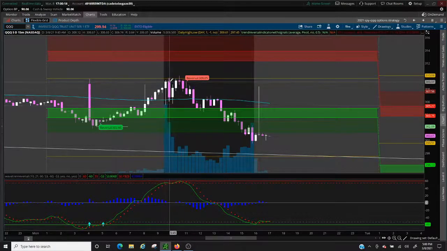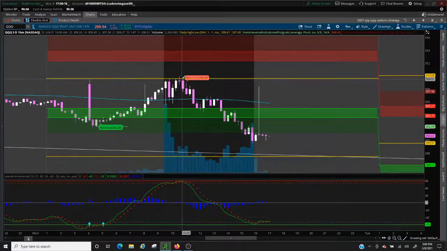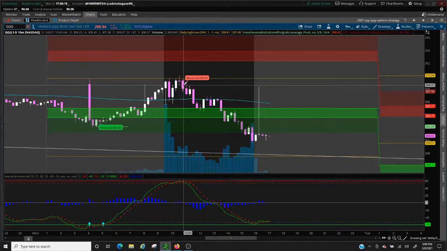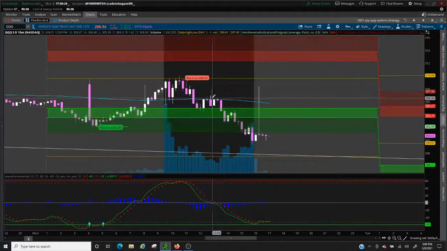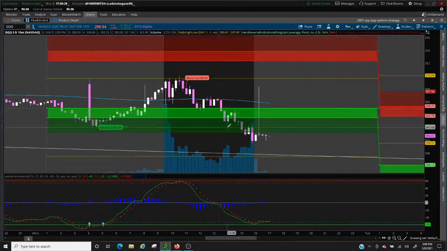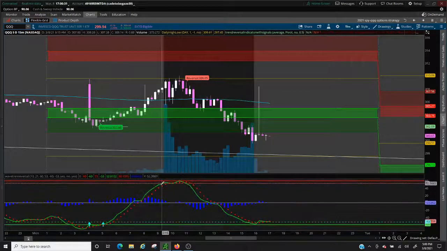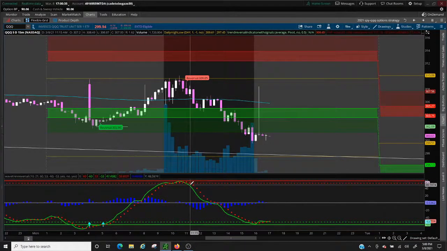Comes down, comes back up, comes down, comes back up. Now we get a reversal signal right over here, and we know that we have this area of support. In this case, it broke below it. It comes back up to the 200 moving average, and it continues to get rejected, and it comes back down. Look at our RSI right here. This is a different type of RSI. So it's all the way at the top, right? We get a reversal signal, and what is it doing?